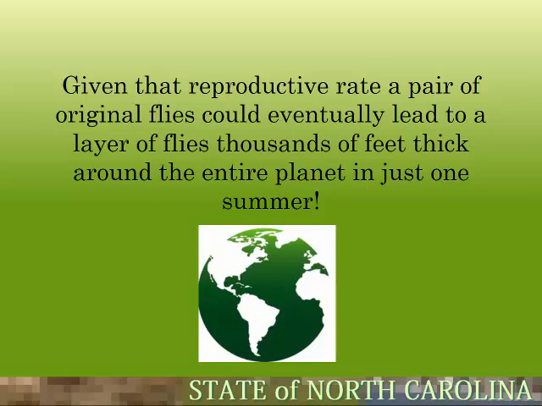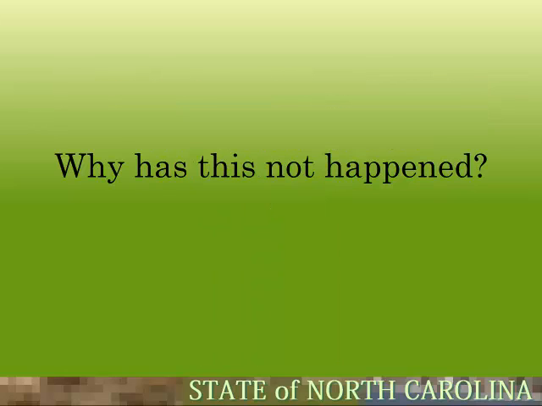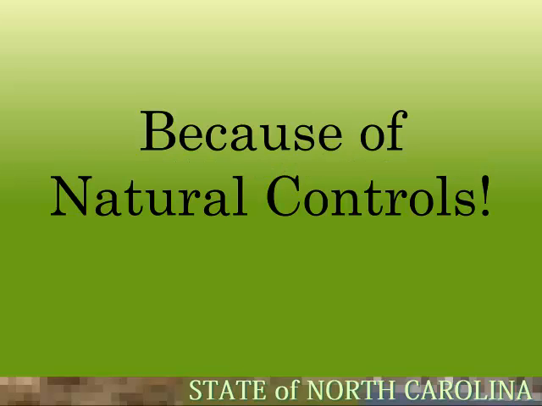And what are some natural pest controls? And why has this not happened? Because of our natural pest controls. And just think about it. Step back. Think about what could be some natural enemies of the common housefly. Well, other flying insects that eat them. Spiders. Spiders are one of the most beneficial natural pest controls that are out there.